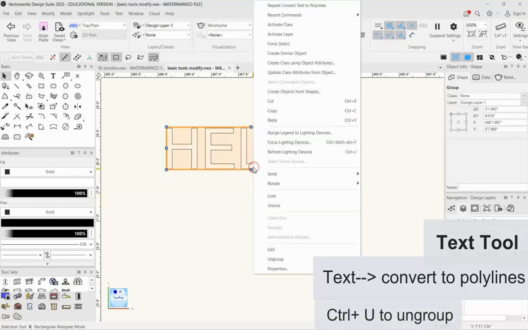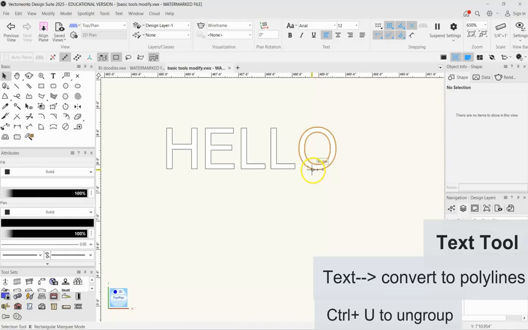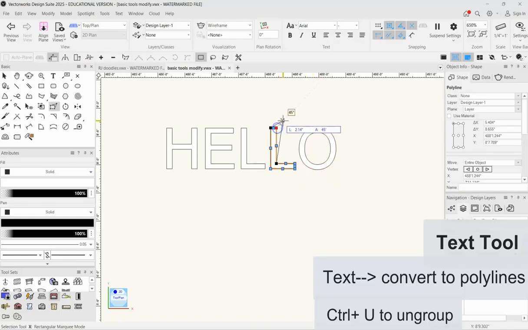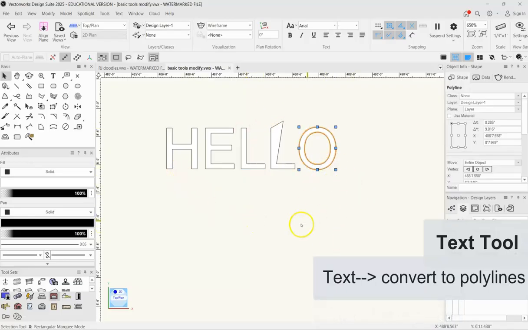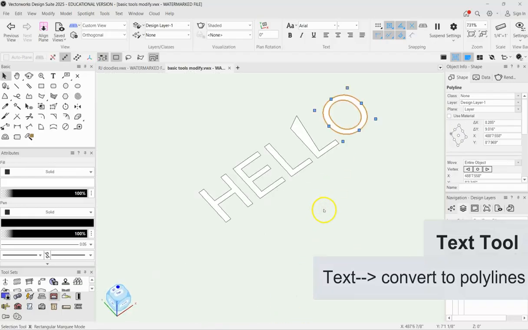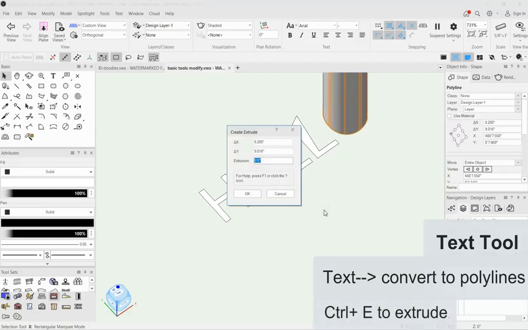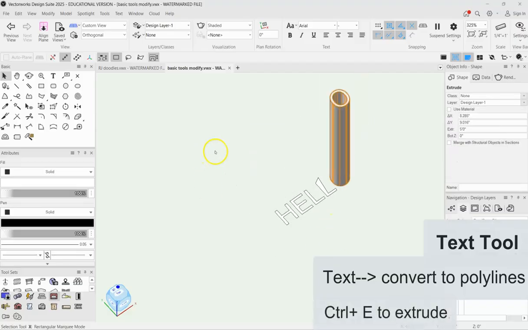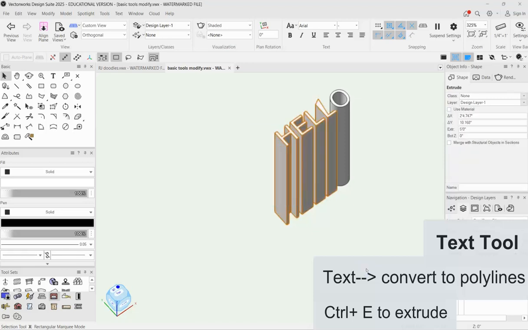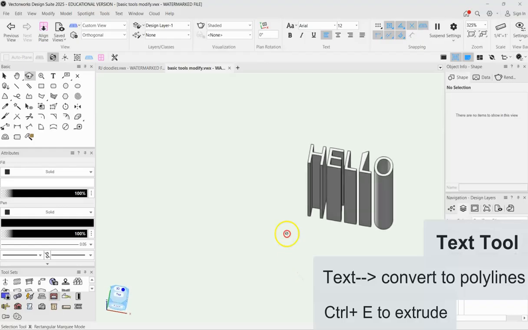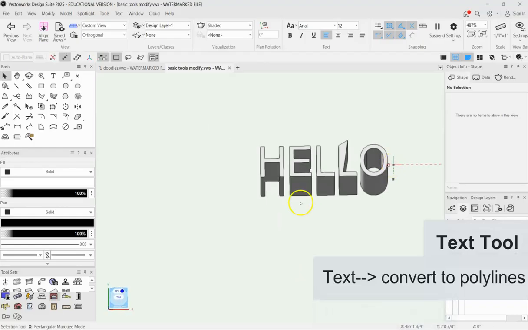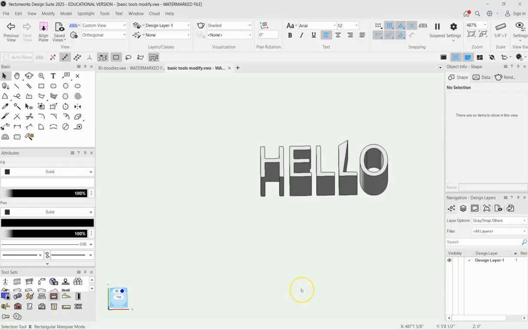Why that's great is you can ungroup these. And now you can modify if you wanted to. You can change the font, do whatever you want to do. The other cool thing that you can do is you can extrude these now. Text you can't simply extrude, but if they're polylines, you can. So you can do something cool like that. And you may be using that scenically on signage or different scenic elements. But that's a fun little trick.